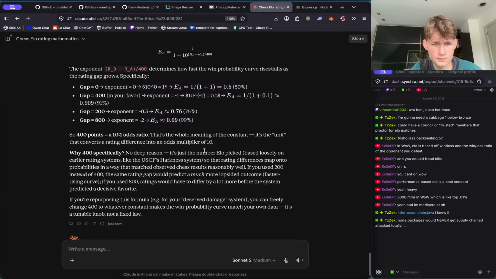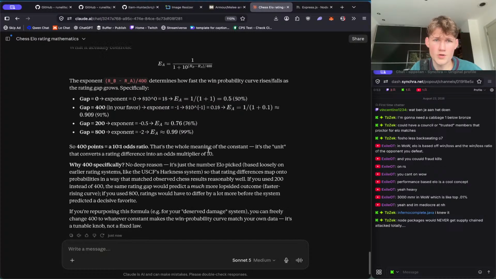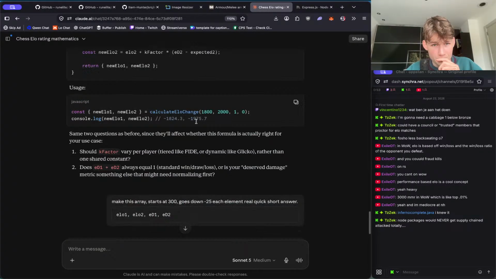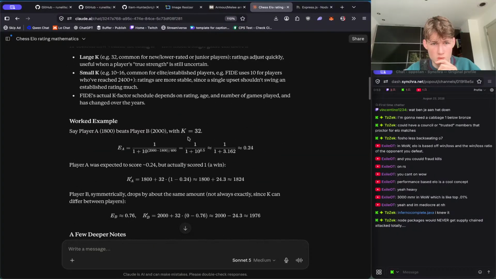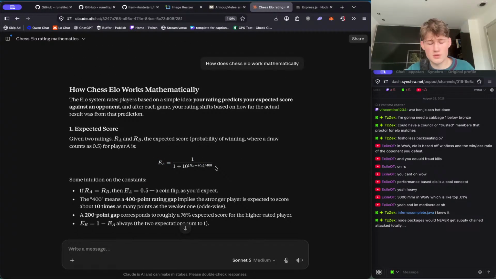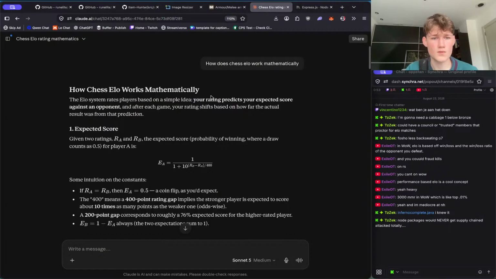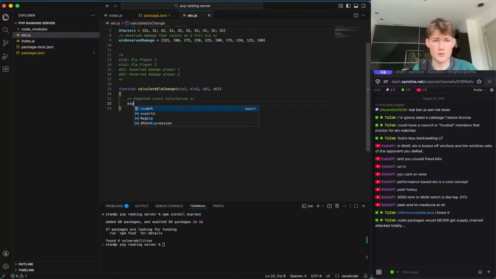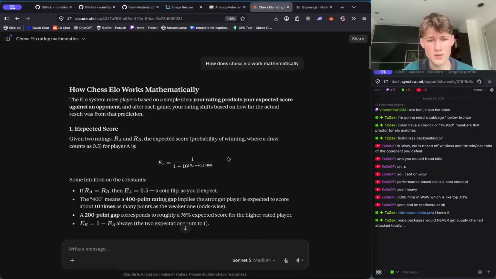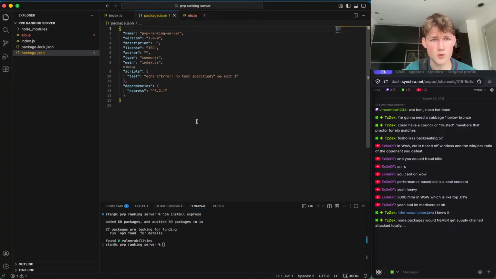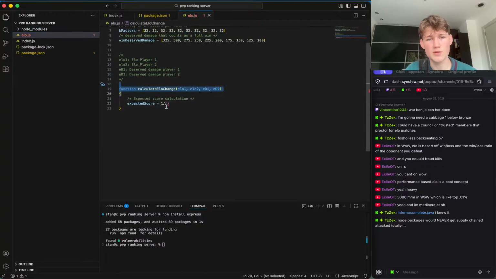Okay, I'll just copy the number for now. So what we're going to do is first calculate the expected score. Expected score calculation. The expected score is going to equal 1 divided by... is there a nicer way to format this? There probably is, let's be real.